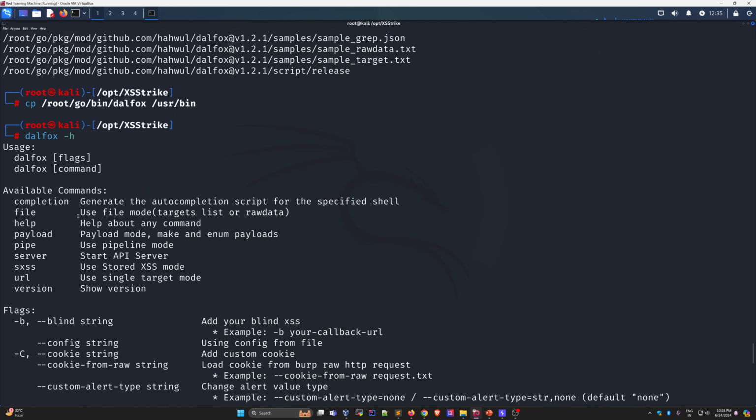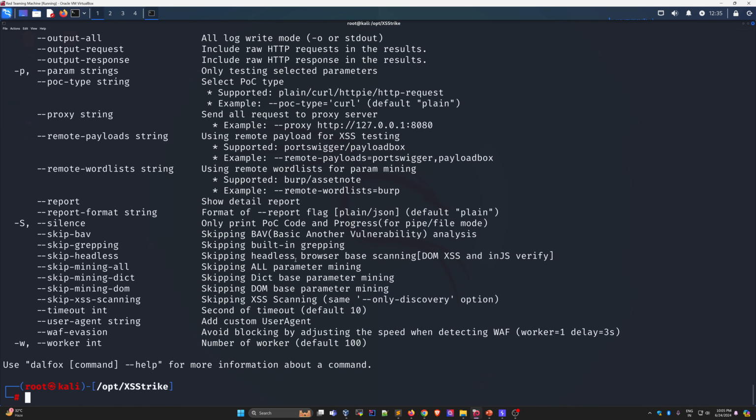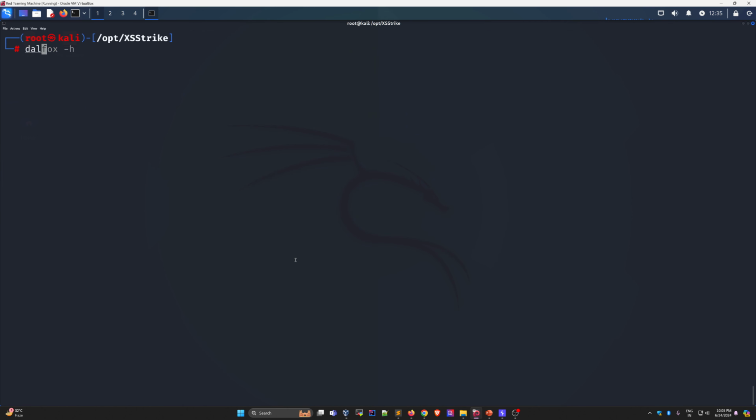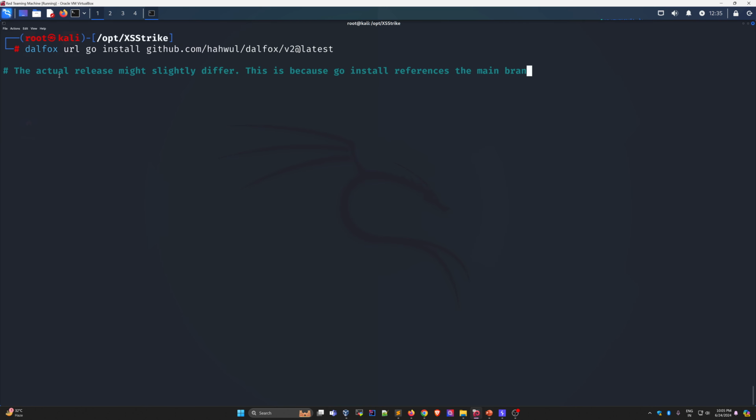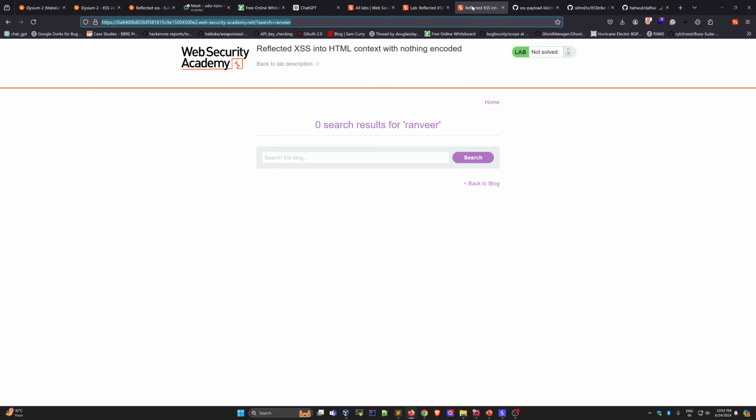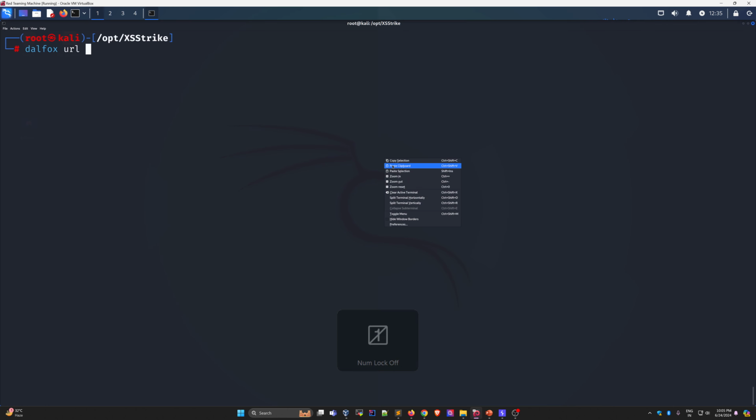See, very easy. Dalfox, and after that URL, then put the URL. So let's check out dalfox url, and let's see where our URL is. This is the URL, and paste it here.